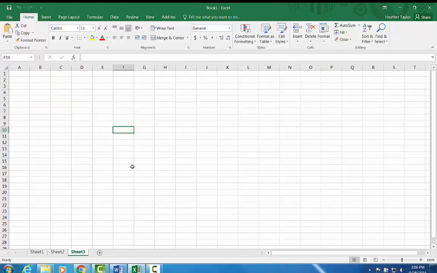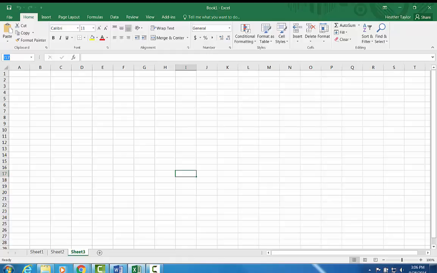If I want to select random cells, I click the first one, hold my Control key down, and click the others that I want. You'll notice the last cell that I selected has an outline around it, but it's not highlighted. However, it is selected, and you can see it over here. Another way to select your ranges is to just type them in here.